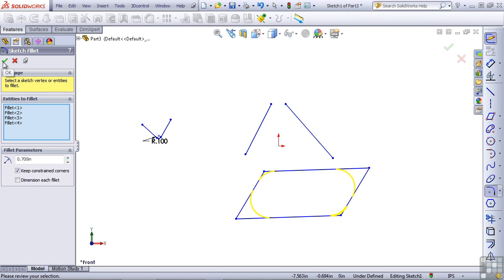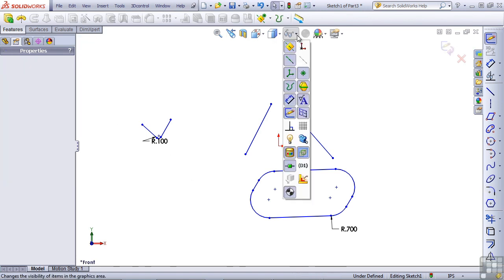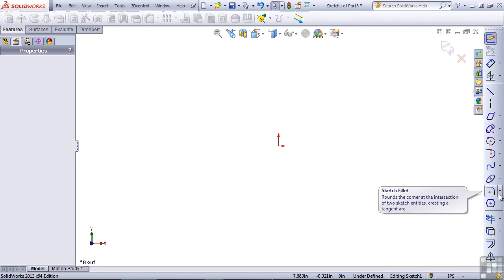And if you create all 4 in the same command, they will get an equal relationship. So that if we show sketch relations, we have equal relationships on all of the fillets. Escape, Control A, delete. Along with the sketch fillet comes a sketch chamfer, which works much in the same way.